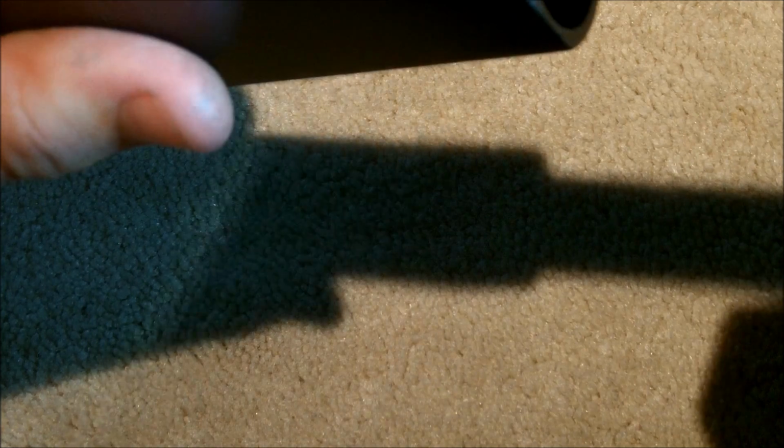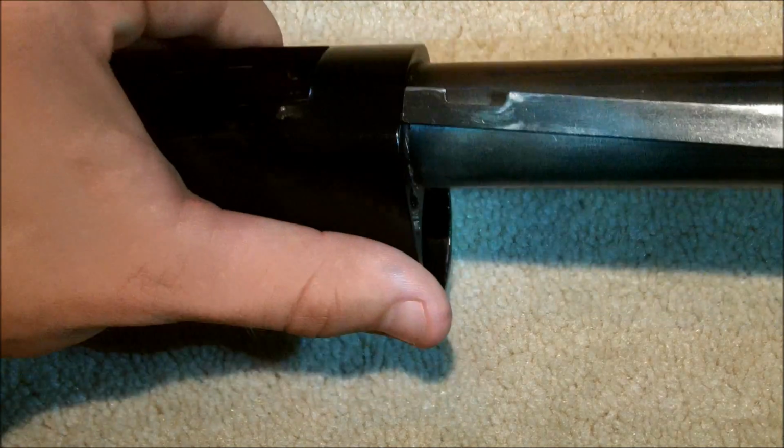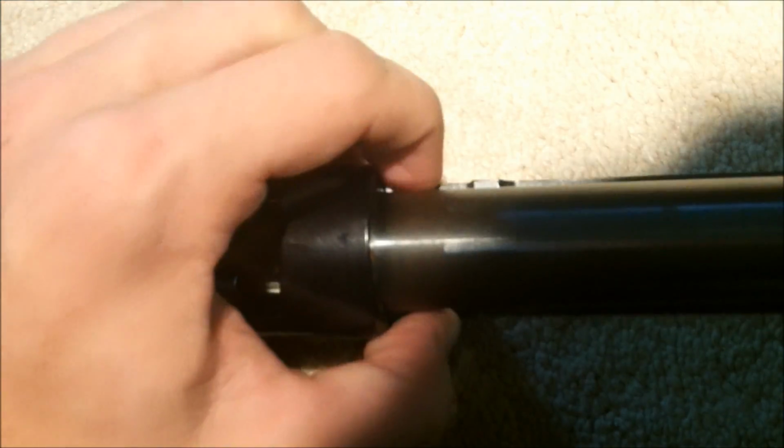There's going to be two holes at the bottom here. Shine a light on it. There they are. That little opening right here, I just put my thumb over. It has two on each side, and you're going to put these metal bars into those holes. It takes two hands to do this, so it's going to be a little hard for me to see, but you'll know exactly what you're doing when you do it.